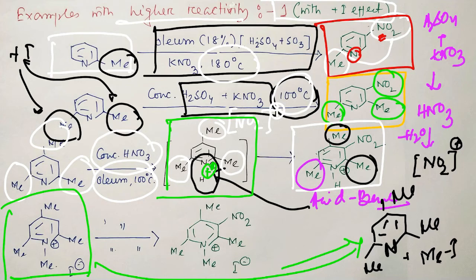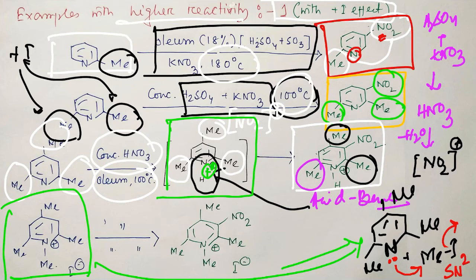Why? Because the nitrogen has a lone pair in an sp2 orbital, and it can act as a nucleophile, and methyl iodide is a very good reagent for methylation because it is less bulky and iodine is a good leaving group. So through an SN2 type process this reaction can happen and it will give pyridinium iodide, a methyl substituted pyridinium iodide.